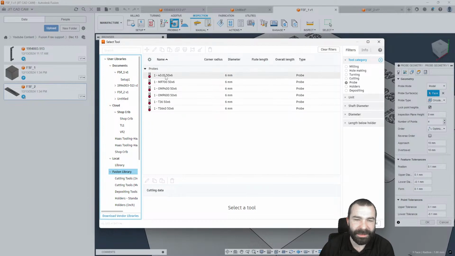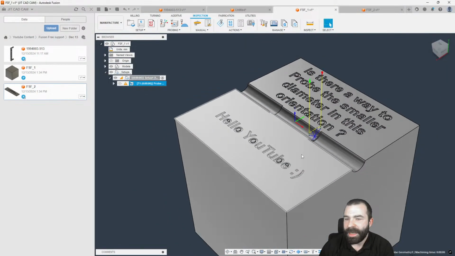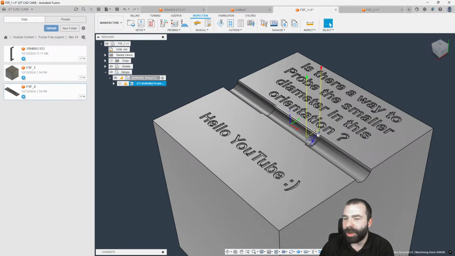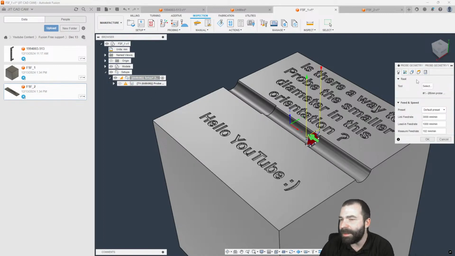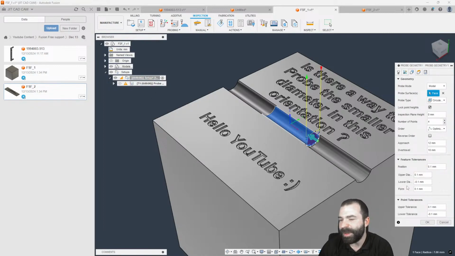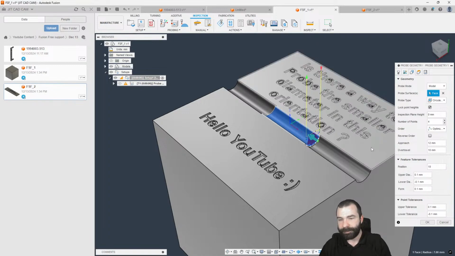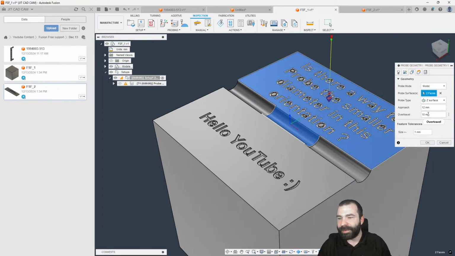Give me a second here to pull a probe. And as we come down, we're now probing all of that area on our part. Now we can move that feature, and this would be measuring at the end of the day, right? So again, we can change our position. In this case, let's say we were at 10. I might have to run through this a little bit to see where we move our position.